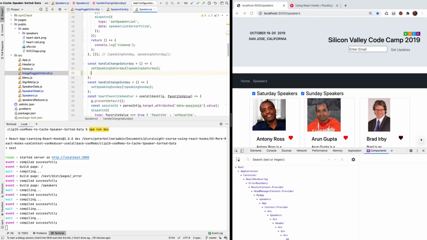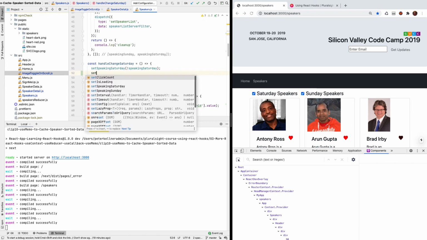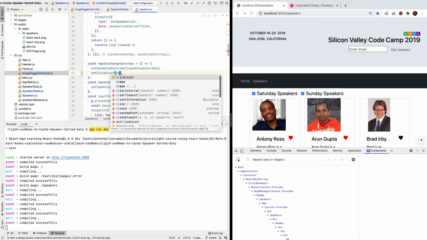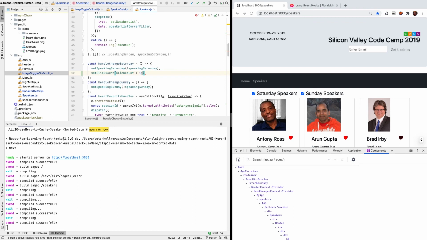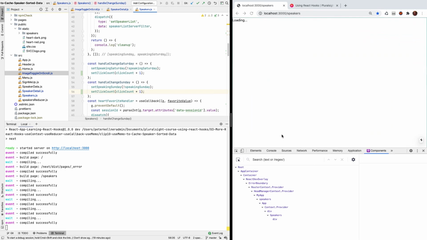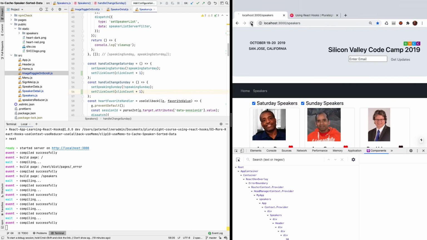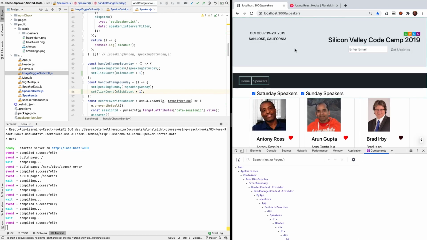So let's just add the click count, so we can say set click count plus 1. Let's do the same for Sunday. Refresh the page. And now what happens when we unclick Sunday?